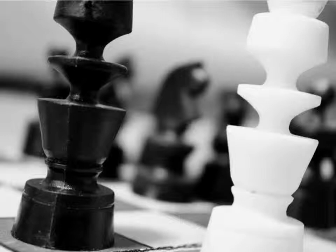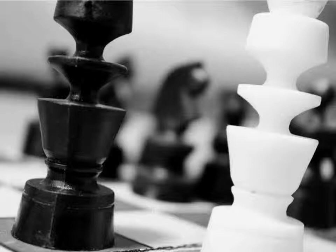These are just some of the elements of a fruitful online campaign and an effective website. Victoria is going to paste a link in the chat window where you can get the self-assessment resource we've been talking about. You can go to consultwebs.com/webmarketingassessment to download the resource — basically a self-assessment for you to go through and answer several points about your web marketing strategy. We hope that will be of value. The download will be followed up by an additional email in a couple of days if you have additional questions or further needs. After that, we'll open it up for some questions.